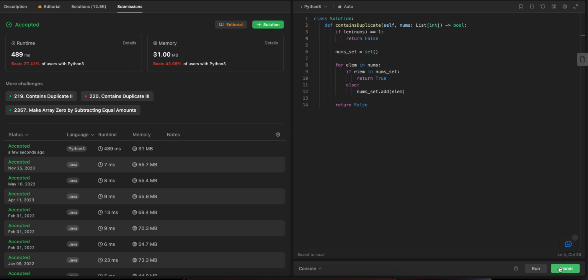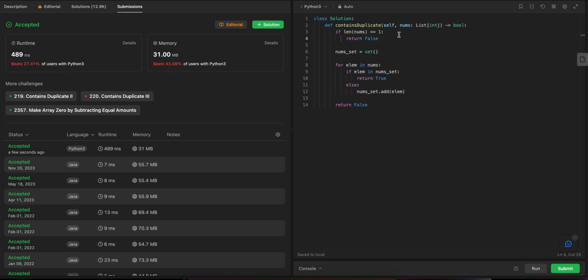I will again go through the code for you. First, we are checking the length of the list nums. If it is equal to 1, we are 100% sure that there can be only one element. That is why we need to return false. Then we are creating a set, and we have set the variable name to nums_set.